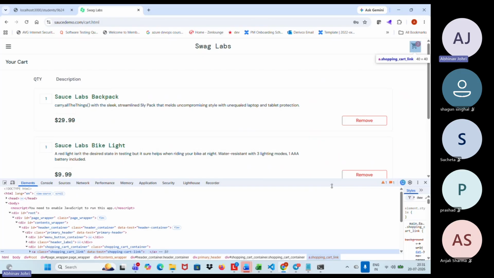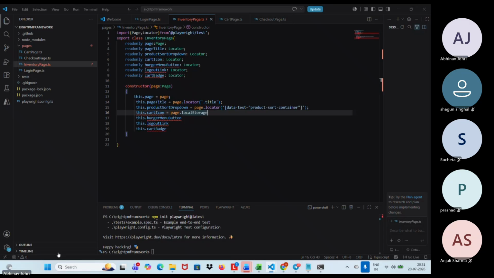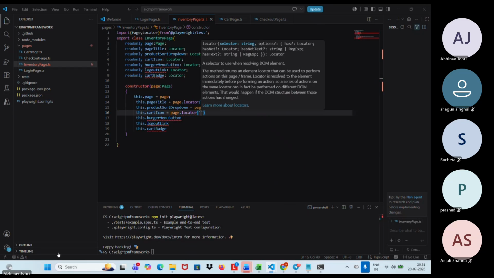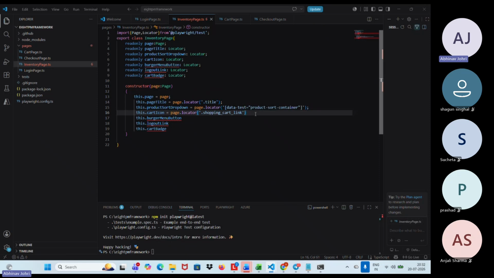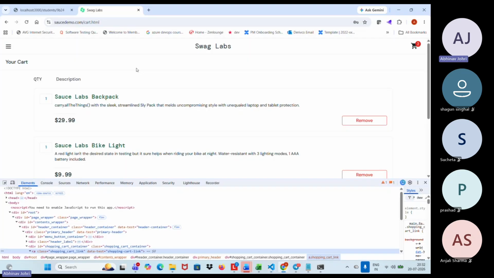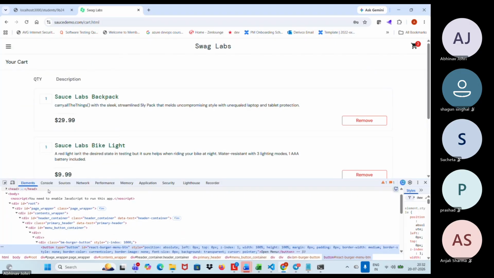Let's inspect it. Cart. So I am taking the class shopping cart link. Okay, that's it. Class with dot, I took it. Fine. Now the burger button. This is the burger button. Inspect it. ID is there, so I will take the ID.